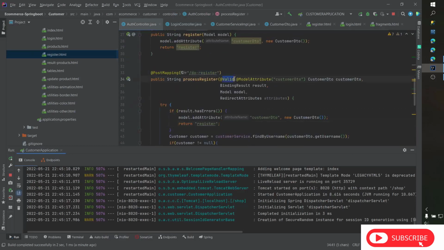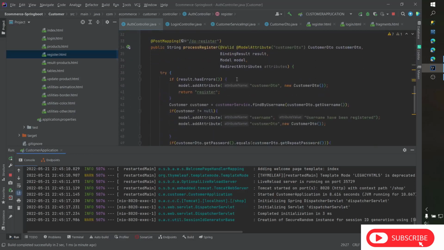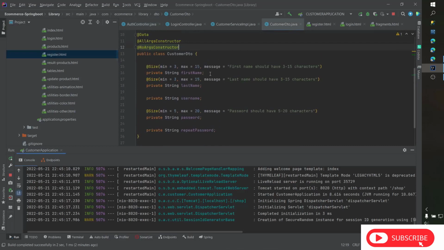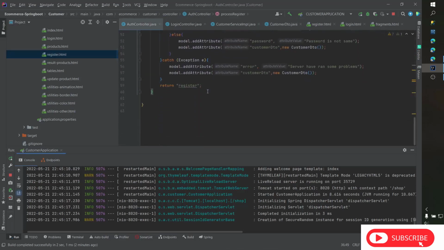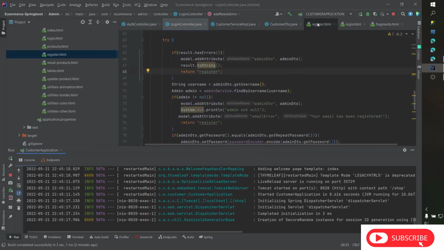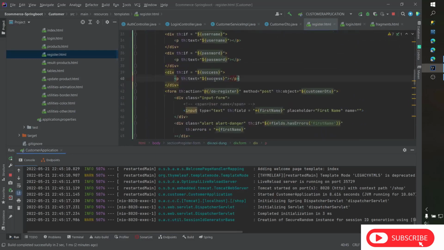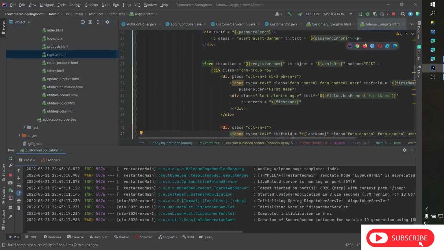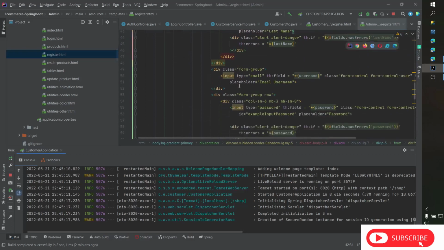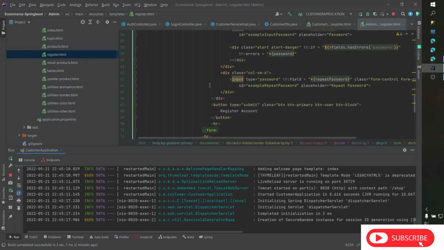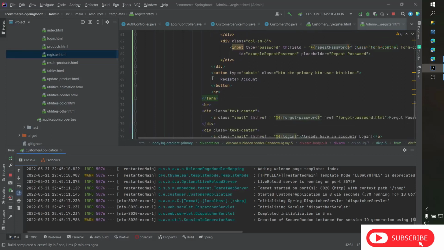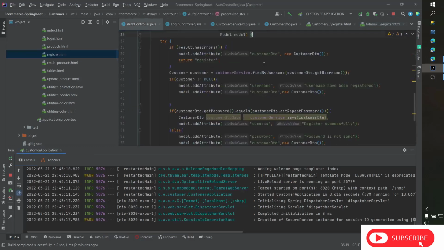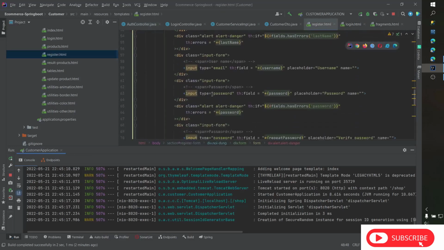Do the register valid. So I think it's the same, and for the rest of the page it's the same.